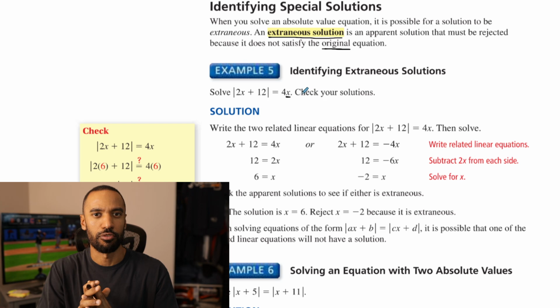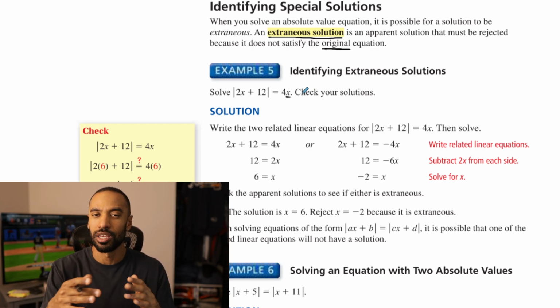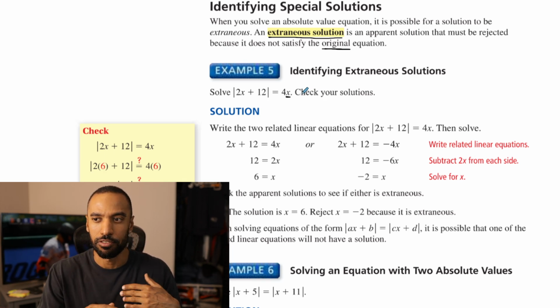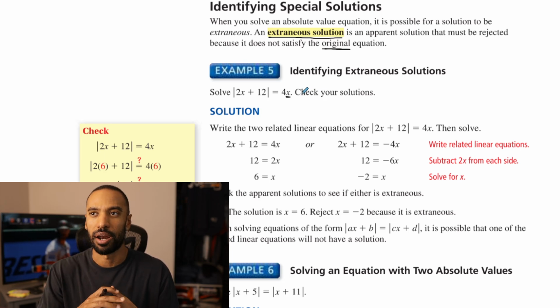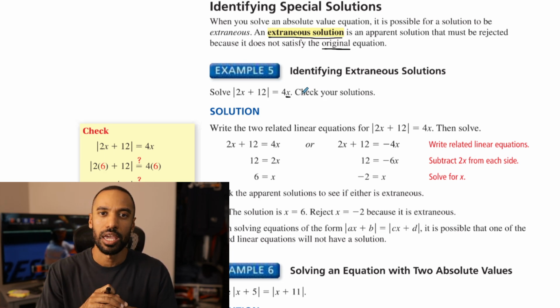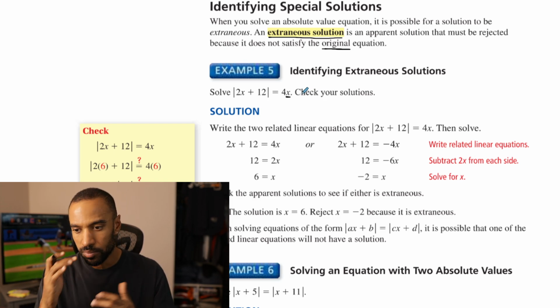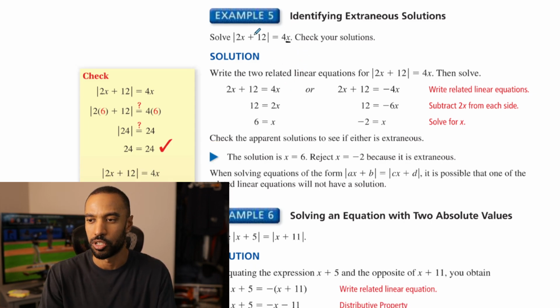I could explain this more if we graphed absolute value functions, and I don't mean on a number line, I mean on an XY axis, but you don't do that until IM2. So I'm not going to reveal it that way. I think for now it's one of those trust things. Obviously, we're going to see when it doesn't work, but as far as why it doesn't work, it would make much more sense if we talked about it in graphing form, and we're not going to be doing that. If they have some version of a number line graph thing we can talk about, great. Otherwise, we're not going to be able to do it.